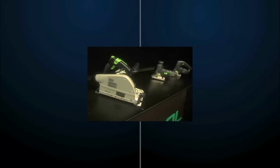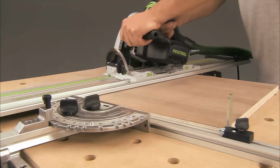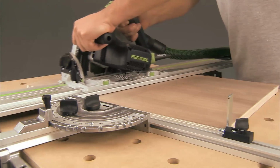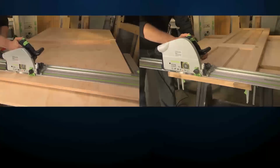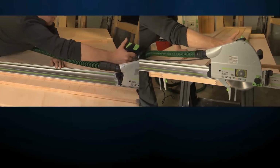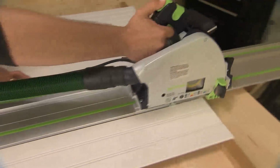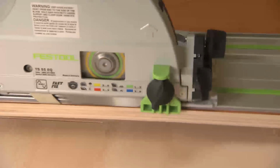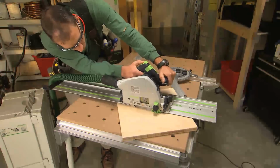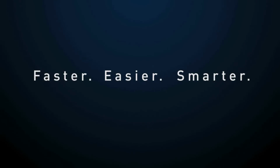And why Festool products are convenient and compact, sharing the Sustainer storage system, the universal dust extraction system, and accessories like the multifunction MFT table. Festool's TS55 and TS75 deliver all the convenience of a handheld saw, the durability for the toughest jobs, and the cut quality needed for a high-end finish in a powerful, lightweight, portable design. Learn how it will help you make higher quality work in less time. Festool helps you work faster, easier, smarter.